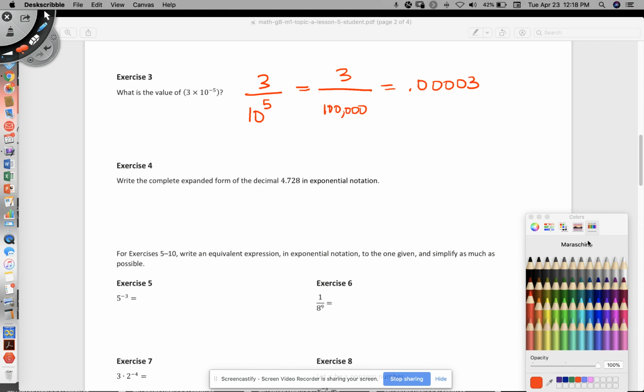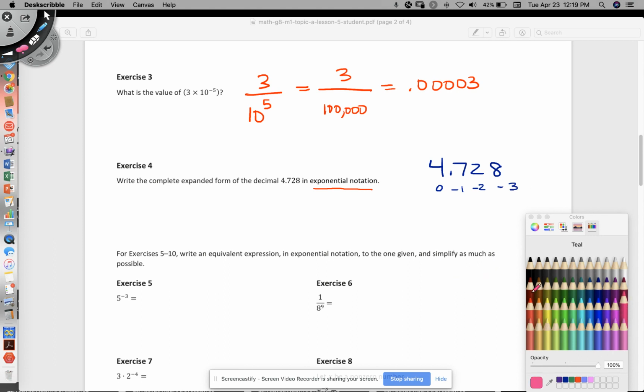Now, if you remember from our previous lesson, when we had to write a number in exponential notation, our number didn't have any decimals in it. So now we have some decimals. You have to remember that anything after a decimal is considered a negative. Anything before a decimal is a positive integer. So, just like we did the other day, I'm going to write this out, 4.728. This time, your 4 is 0. And since we're going backwards, these are going to be negative: negative 1, negative 2, and negative 3.